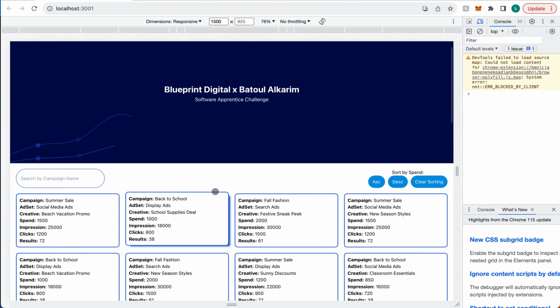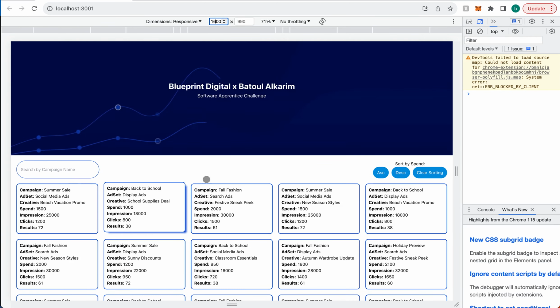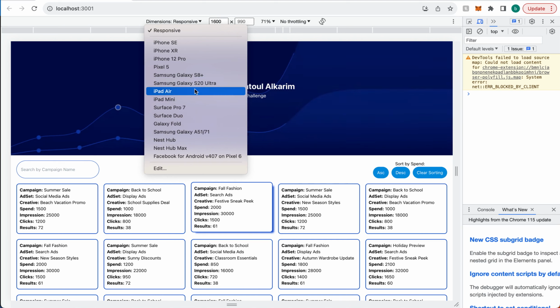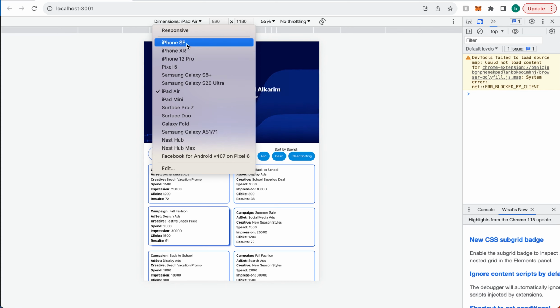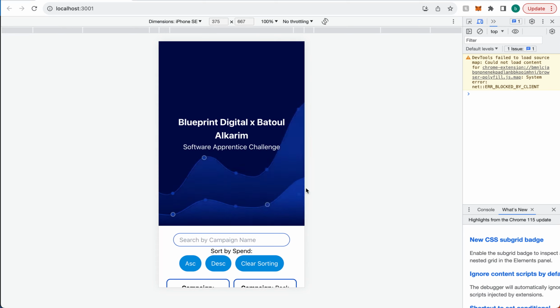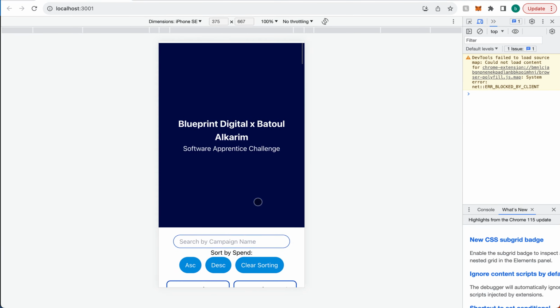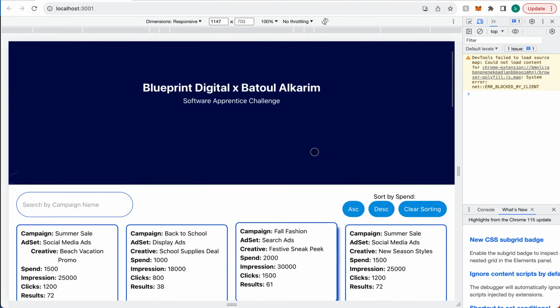As far as I can show it to you, this is 1500, but if we go to 1600, you should see the 5 different rows. And if you go to, let's say, iPad, you'll only see 2. And then let's say you want to go check this out on your phone, you'll see 2, but it's a completely different setup since we're on mobile. I also switched the flex on this instead of row to column so that they're stacked. It's just a better look, I think. And I'm displaying the results at the bottom of each card from the Google Analytics.